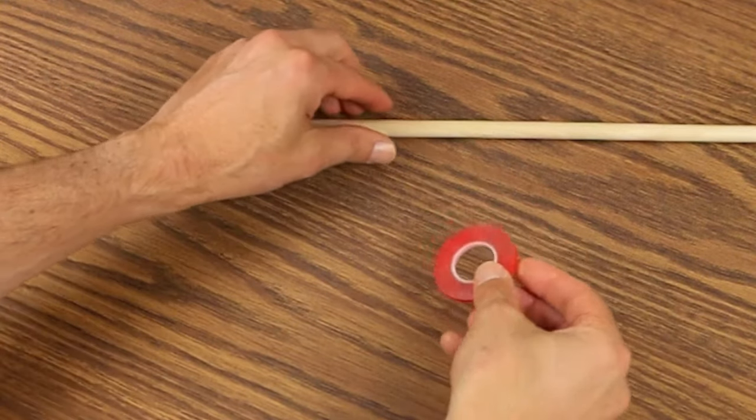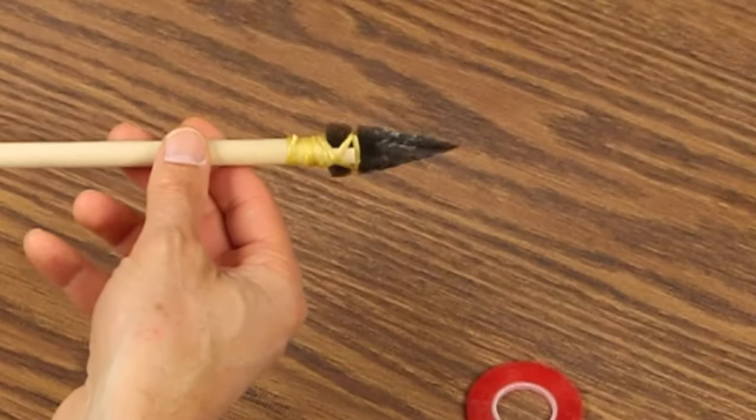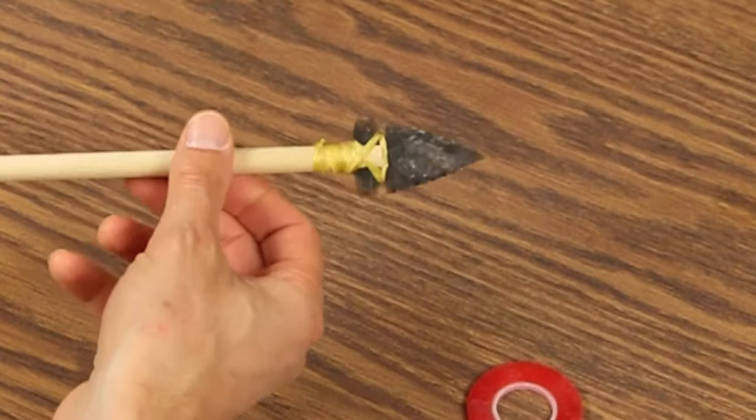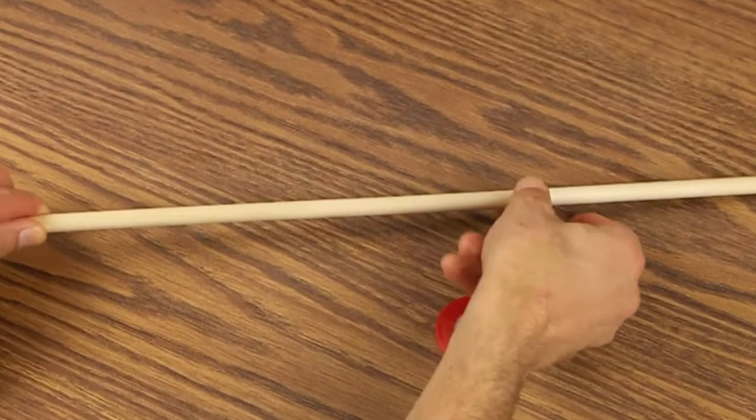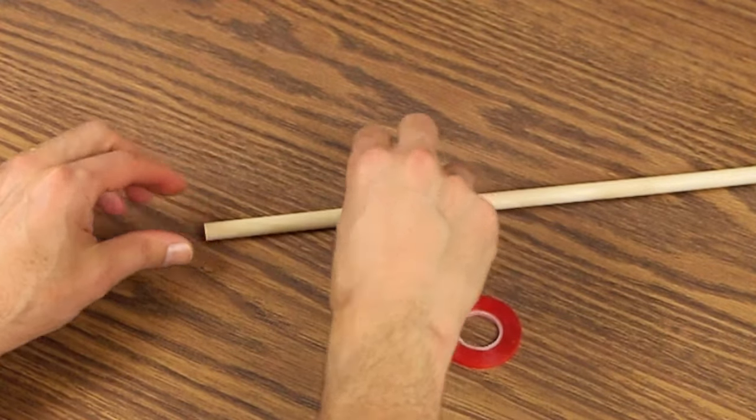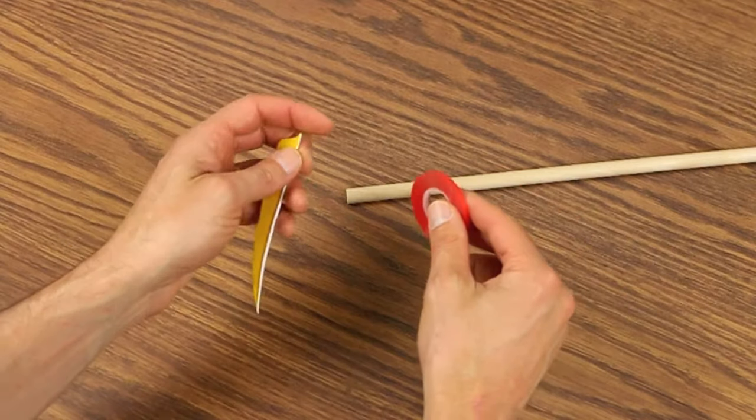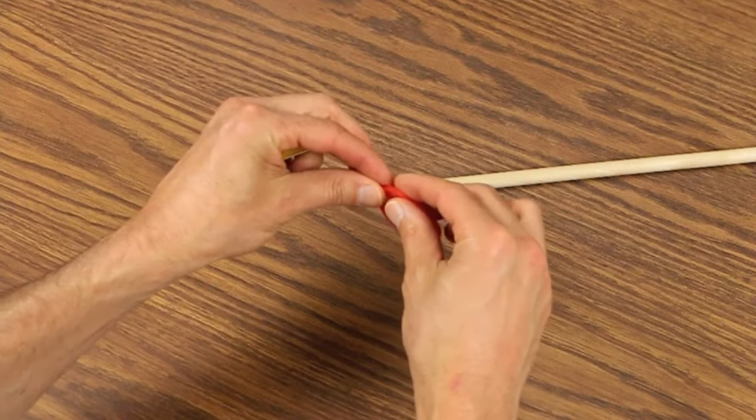We'll set them aside for a moment. Pick up the shaft with the arrowhead and take a close look. See if there's one side that you like better. We'll use this one. Lay the shaft down with that side of the arrow facing up.